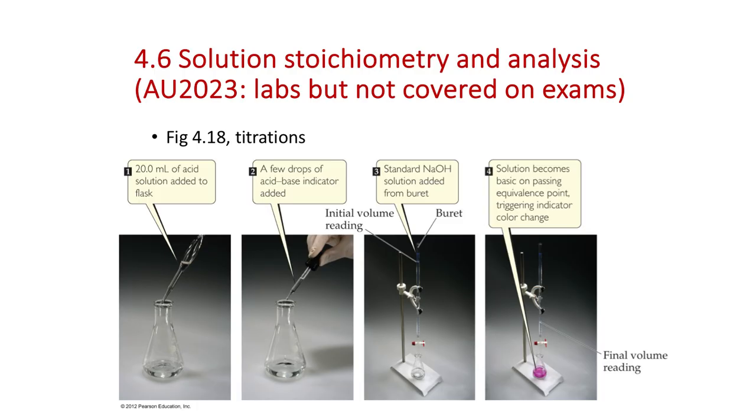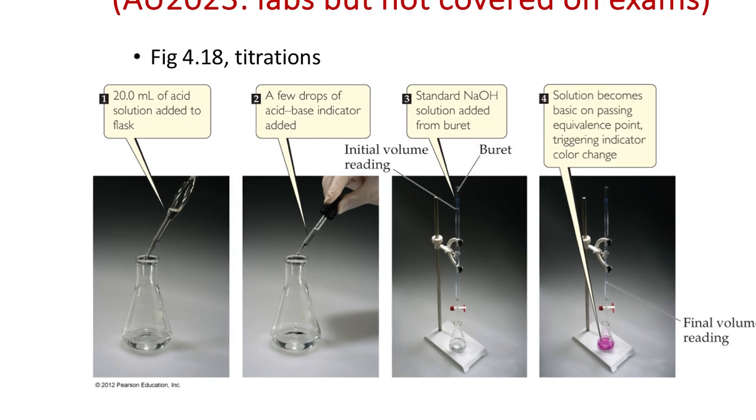Now there's a second section to this final topic, which is on doing things like titrations or doing some analysis with solution stoichiometry. I wanted to mention that we're not going to cover this particular topic on exams. You do this in a lab, and so we'll just go through this in a picture diagram. And you've probably already done this in the lab.